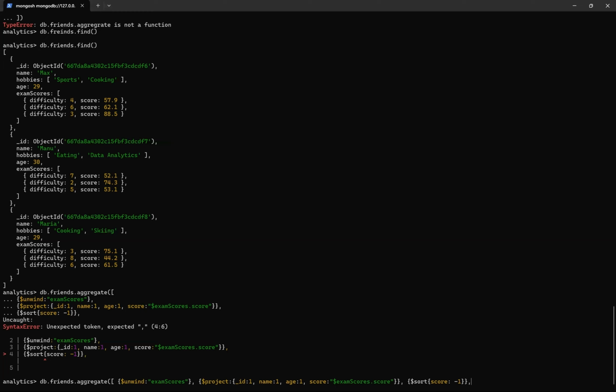Now the output of this sort will be the input of the next stage. So we'll be making a group now to show our output in a more structured way. So $group, it helps us to group the data.